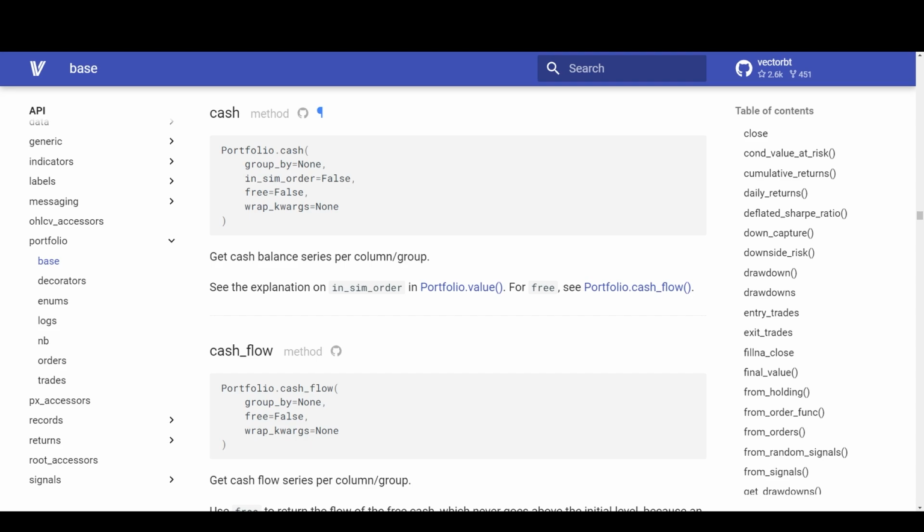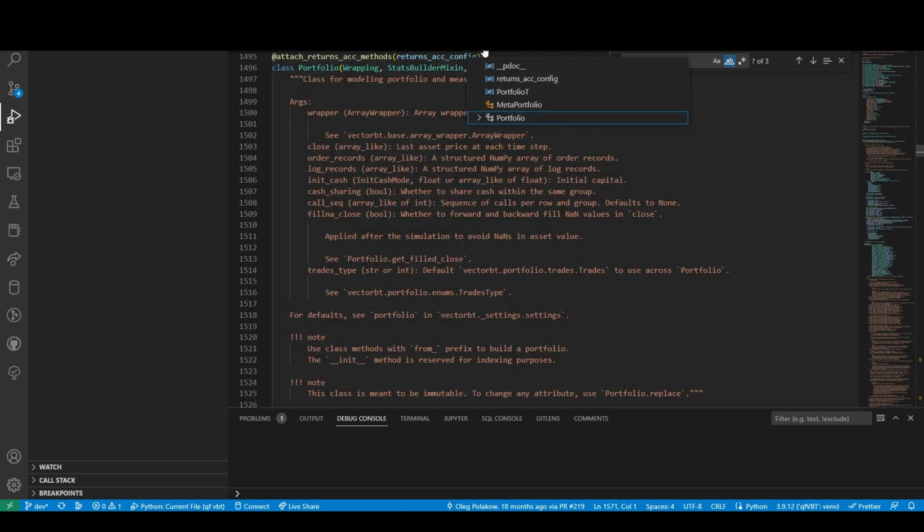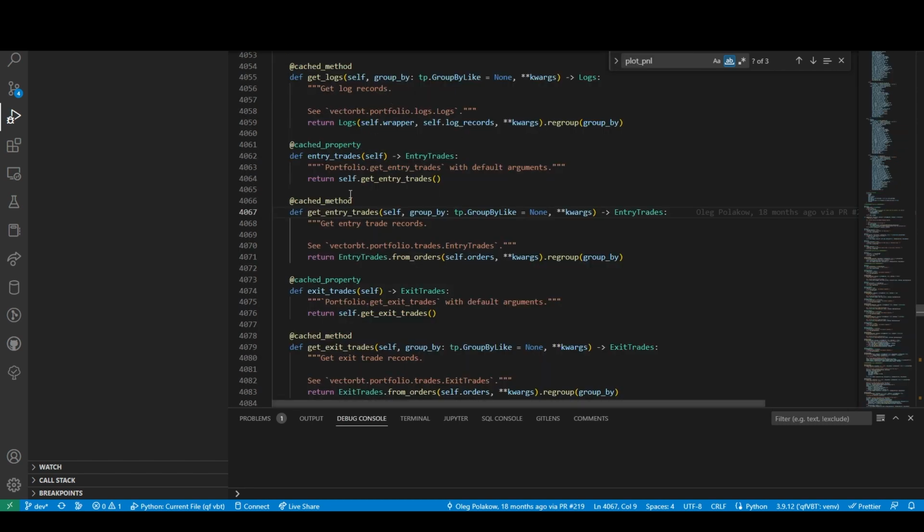Hmm. If I get entry trades is in portfolio base. Get entry trades. From orders. Get entry trades.